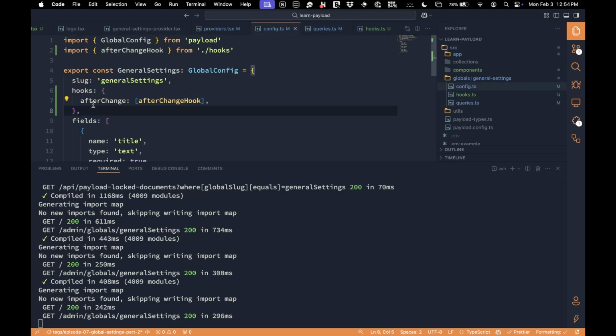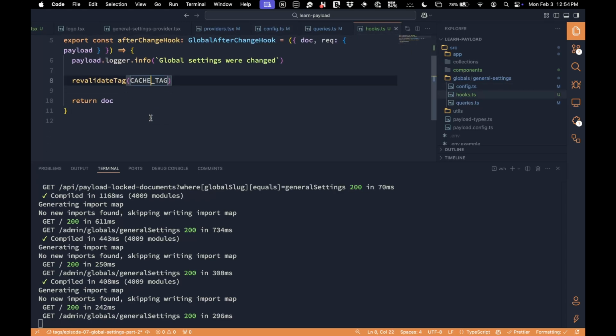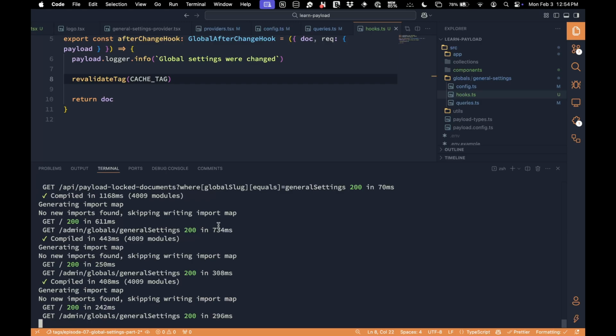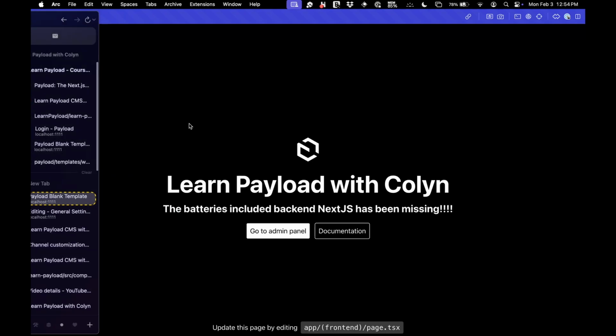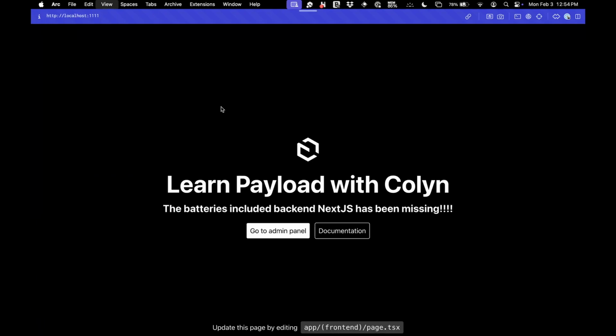So we have our hook. When you make a change, and then when you run it, it will clear the cache. So should be working now. So let's go back to the front end. So it's still cached.